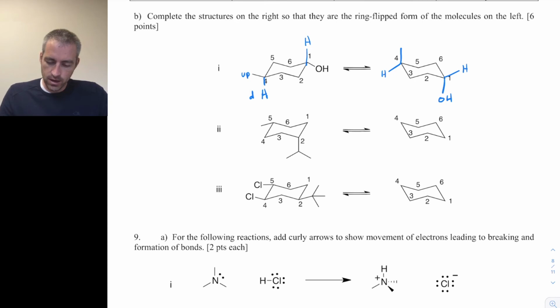Question 2, on carbon 5, you can see carbon 5. I always find it helpful to draw in the hydrogens. Carbon 5 is going to have 2 groups, and carbon 2 has 2 groups here and here. Carbon 5, the up group is hydrogen and the down group is methyl. Carbon 2, the up group is hydrogen, the down group is isopropyl. By up and down, by the way, I just mean which one is closer to the top of the molecule. It's relative between these 2 groups.